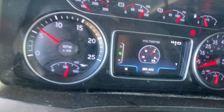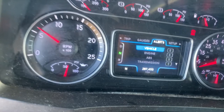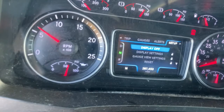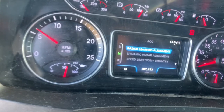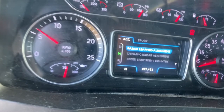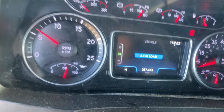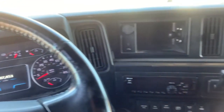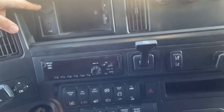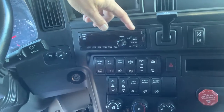Vehicle gauges are going to be your voltmeter and your speedometer. The alerts are going to be displayed for your vehicle engine, ABS, and transmission. The Bendix system is electronically integrated with the learning radar and dynamic radar sets, and we have the truck that will give you your axle load. This truck has 287,453 miles. The average fuel efficiency on this truck was 5.5 miles to the gallon under its loads. USB and 12-volt power point on top, a joystick for our gauge controls, and an AM FM Bluetooth radio with the USB port.